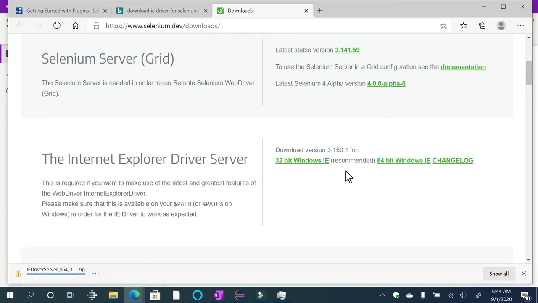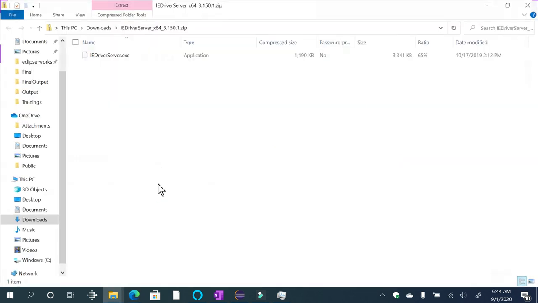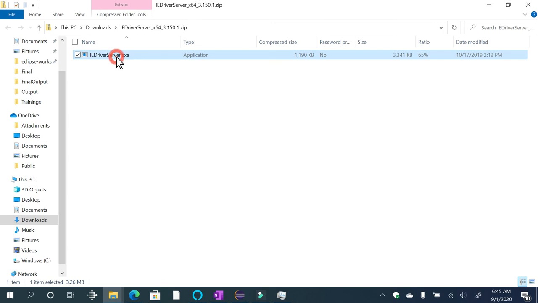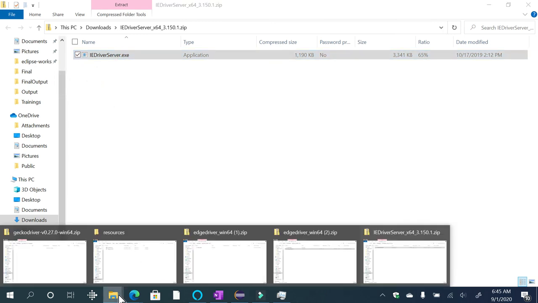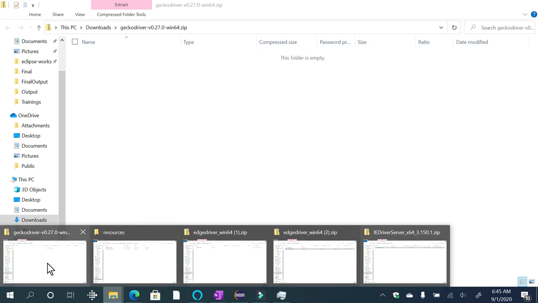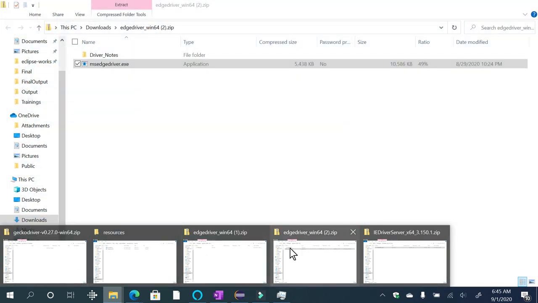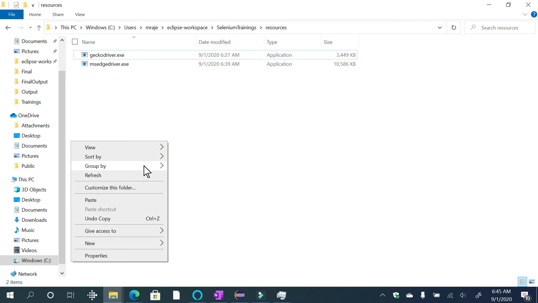I think these are the two things they mentioned over here. One is 32-bit Windows IE and the other is 64-bit Windows IE. Let's see. Open this. Yeah, we got IEDriverServer.exe. Cut this and move over here.